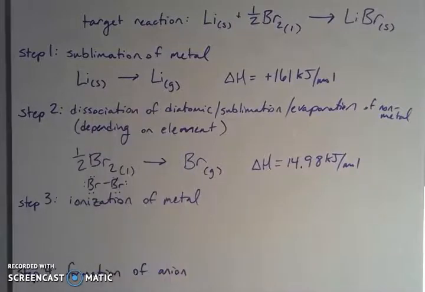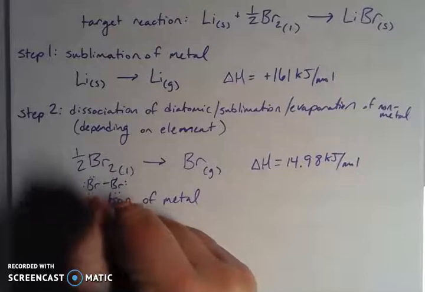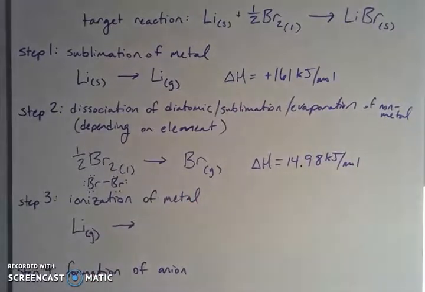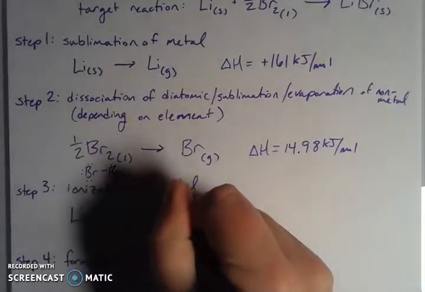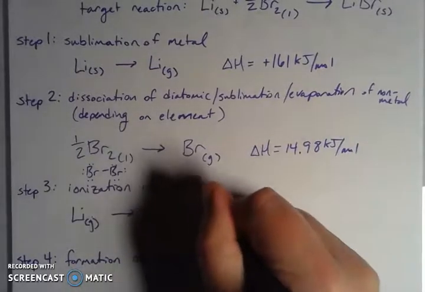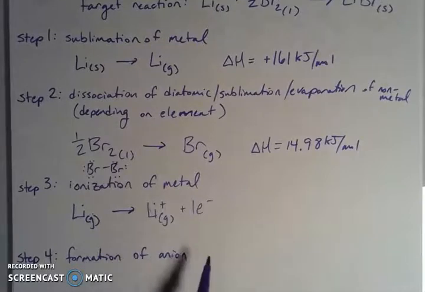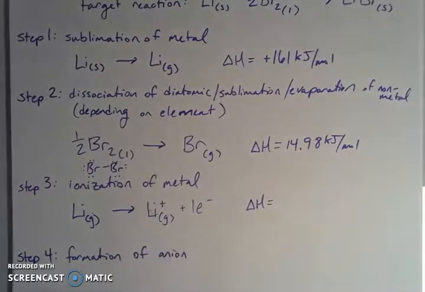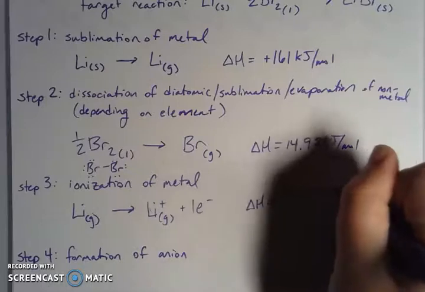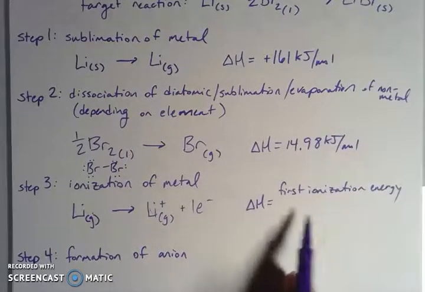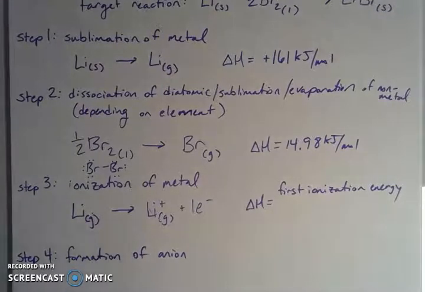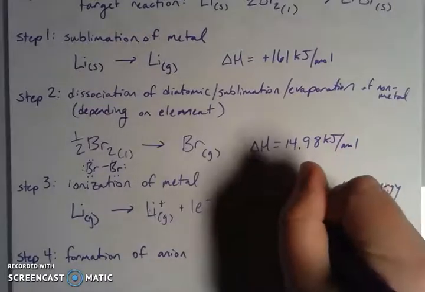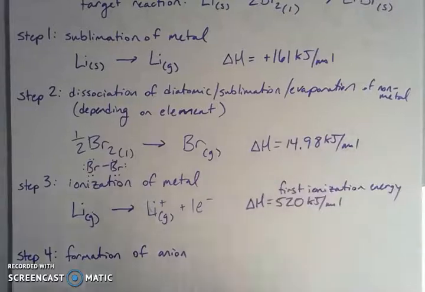Now we're going to take our metal. We have gaseous lithium at this point, and we're going to ionize it. We're going to rip away that first electron. So I'm going from lithium to lithium plus one in the gas phase, and the electron I can write as a product here. So it's an oxidation reaction. Oxidation is loss, so we lose this electron. The energy that goes into this process is called the ionization energy. In this case, the first ionization energy, because I'm just ripping away the first electron. If I was doing the second, I would do the first and the second. I need to get rid of as many electrons as needed. When I look up the first ionization energy for lithium, it's 520 kilojoules per mole. Again, look-up-able.